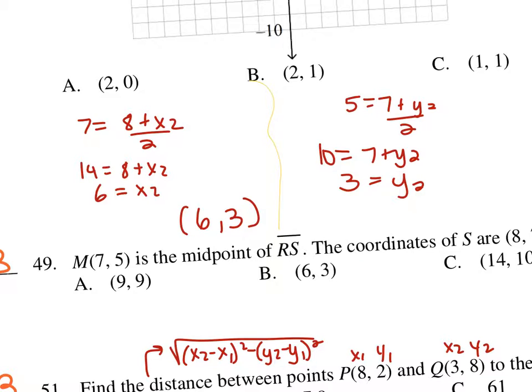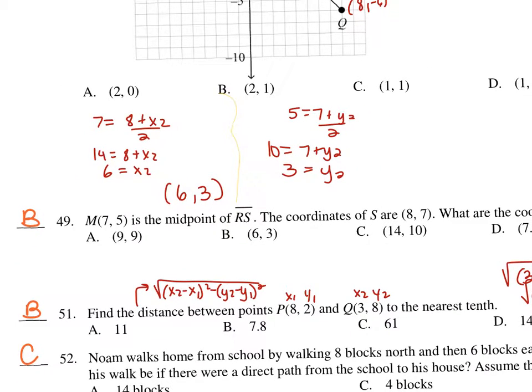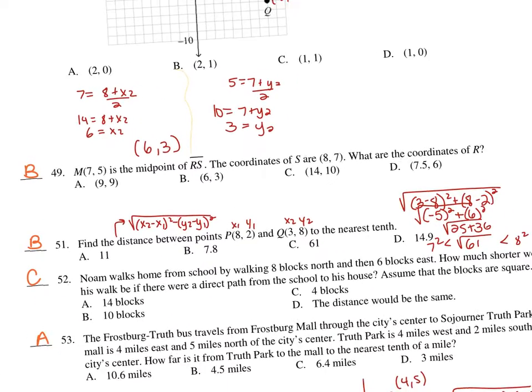You can also, with multiple choice, work backwards from your answers there. So if you get stuck, you might want to take your answer choices and add them. So 9 plus 8 divided by 2 is not 7. 6 plus 8 divided by 2 is 7. So you can always do it that way. That's when the benefit of multiple choice comes into play.